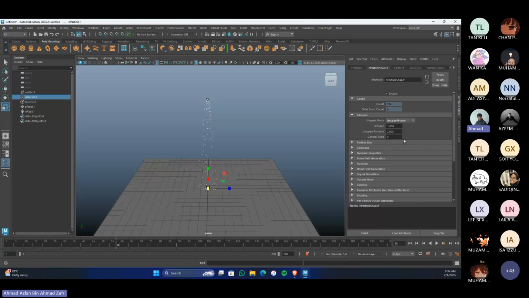Lifespan PP particle. This one is something that you need to do on the command. There's a command script for this, but maybe I will cover this in a separate session, in a video.